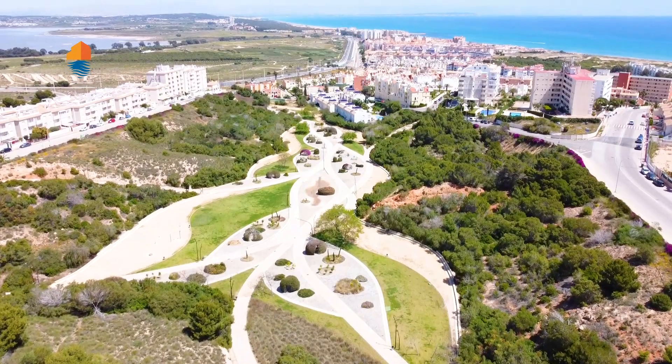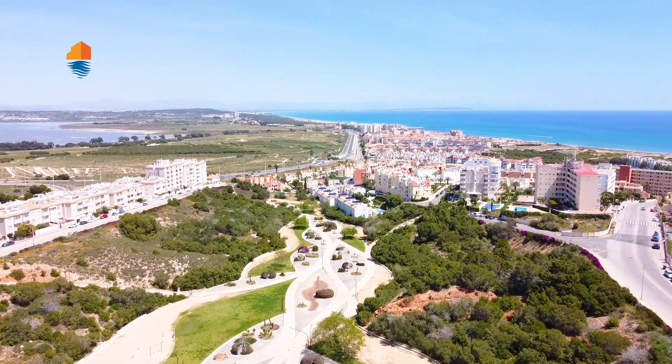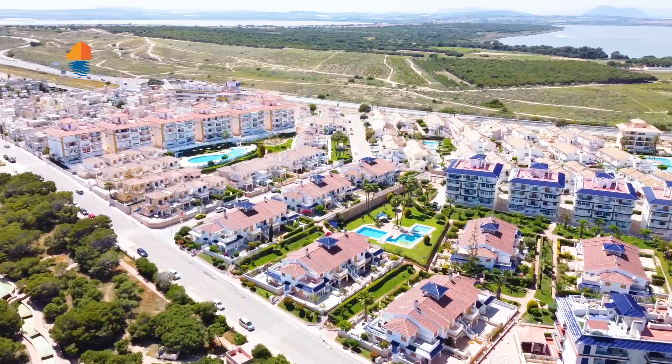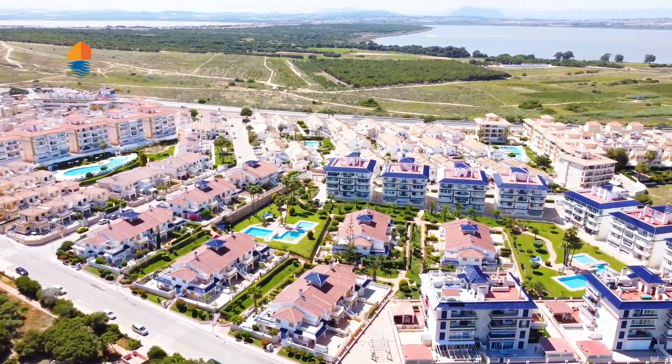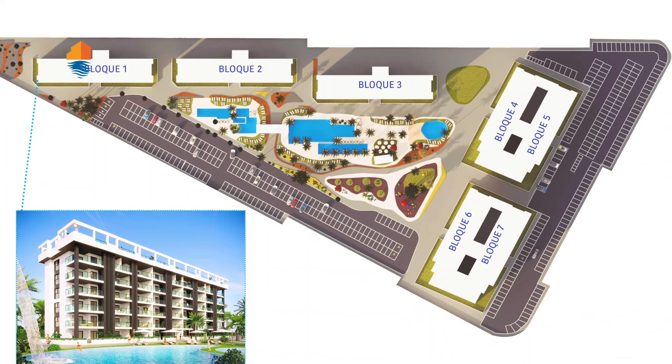Also on Avenue Alfredo Nobel you have a lot of bars, restaurants, and services. It's a residential area with lots of green areas, parks, and places to walk — very beautiful. I've been living here 20 years in this city and almost all my colleagues say the same: it's the best area of our city. And in this area we want to share with you a new build project that will start soon.